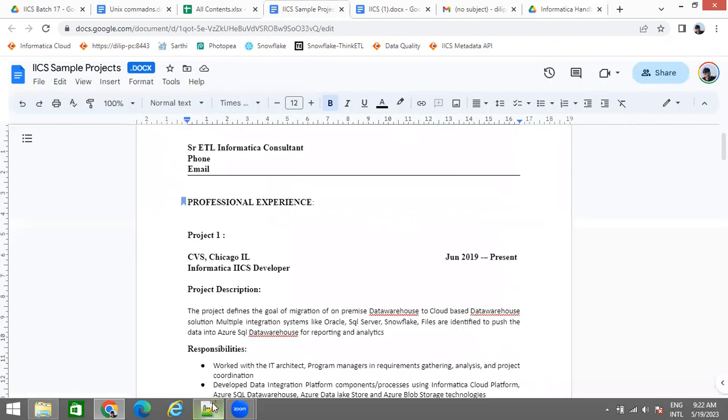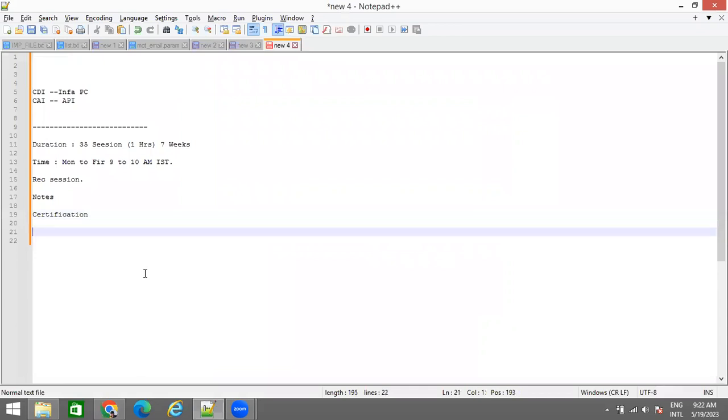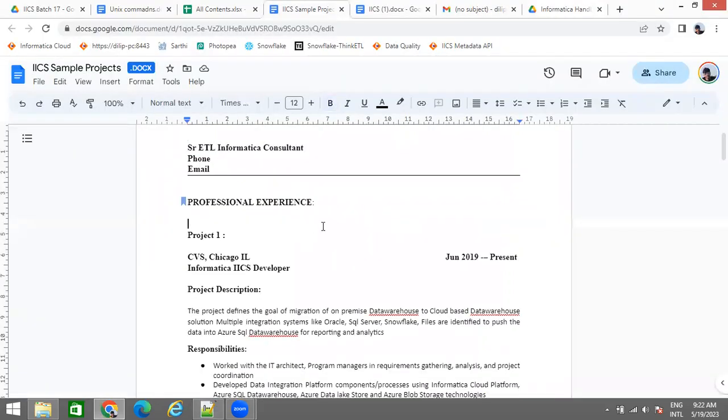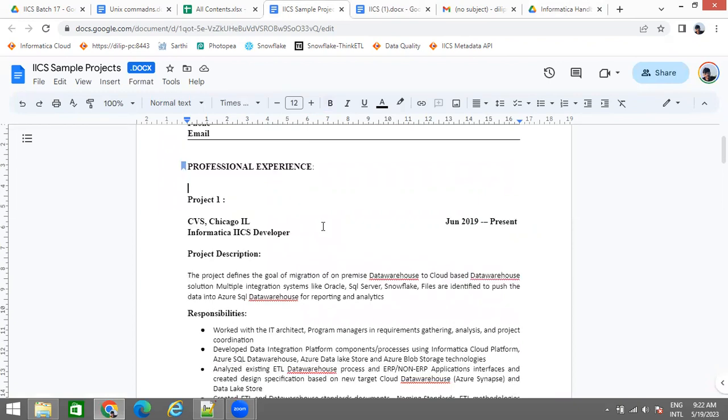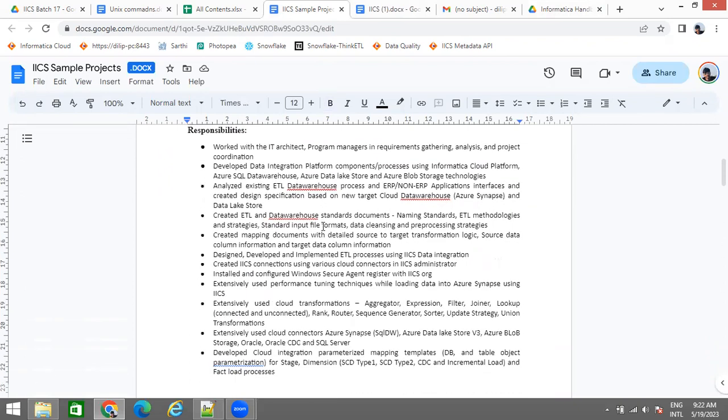After the complete training, I can help you on the project side as well. If anyone does not have a project, it is not preferred to use this project as is. Use your own project, but talk in terms of IICS. While preparing the resume, those are the bullet points you can put inside your resume based on your understanding.